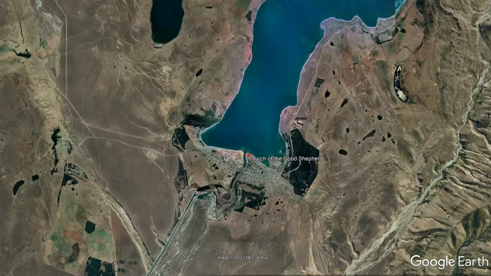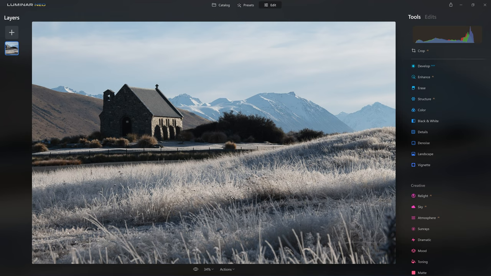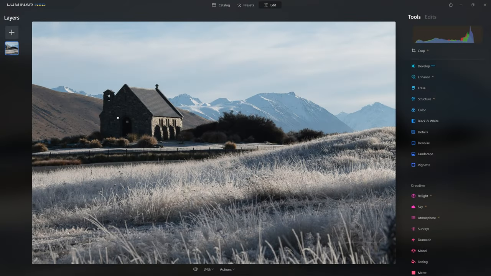Now, the first thing we want to do before we even begin our edit is look at our photo and have a general game plan. In this photo, I really want to bring our attention to the church, which is getting pretty dark on this shadow side, and also this beautiful mountain in the background. I feel like we could bring a little bit more interest into that, and also the foliage just on the right hand side of the church is getting a little bit dark and contrasty.